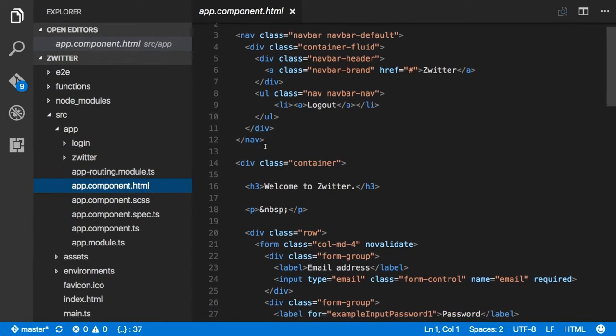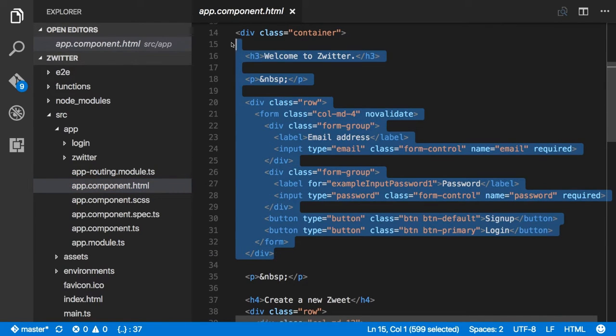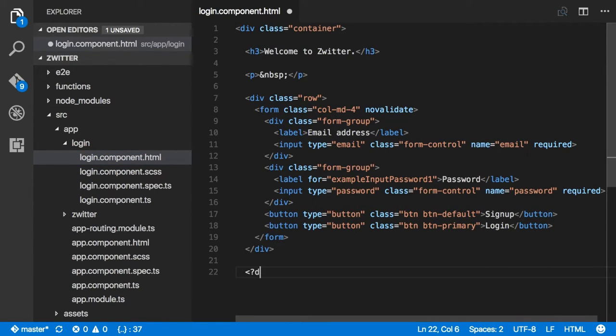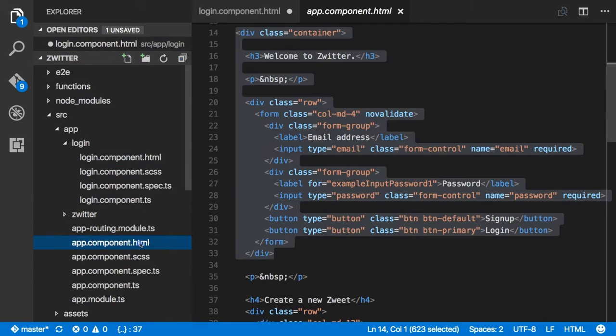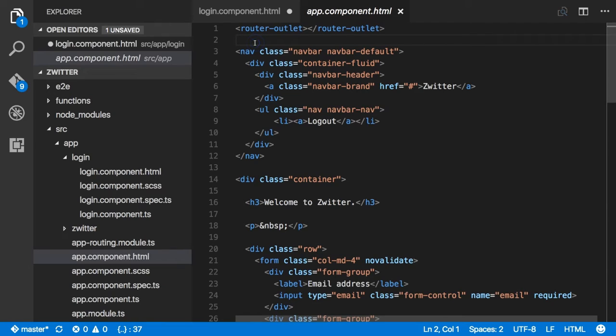So I'm going to start from here. I'm going to copy this and move this over here. Essentially, we're just splitting the code between two components so that it's two separate views. I've got to make sure I don't copy the router outlet because we need this for our routing.